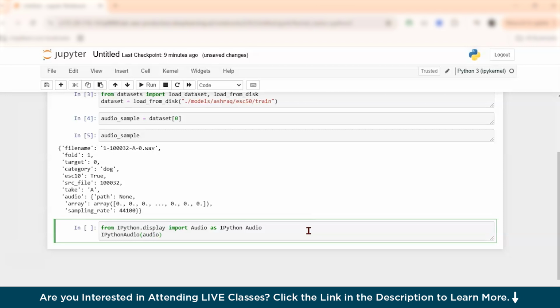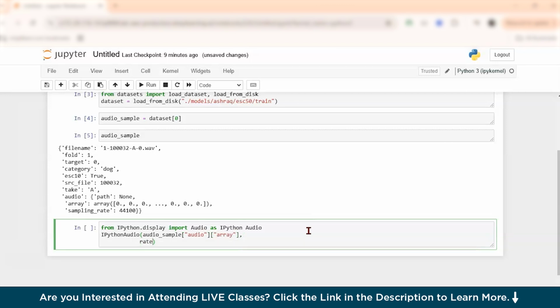We are giving the audio sample, the audio array, and we are giving the rate. So now let's run this.